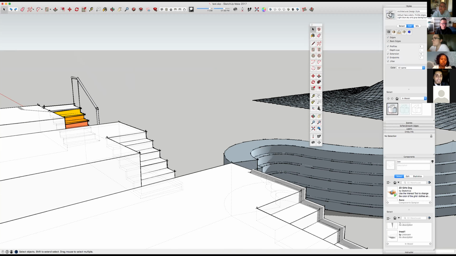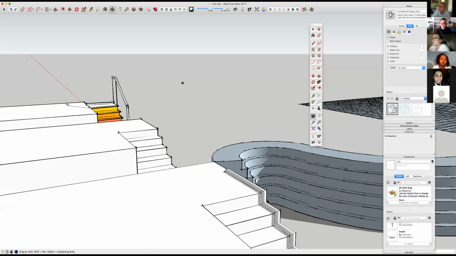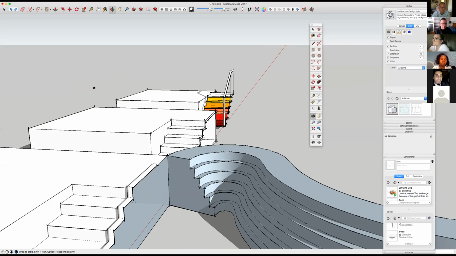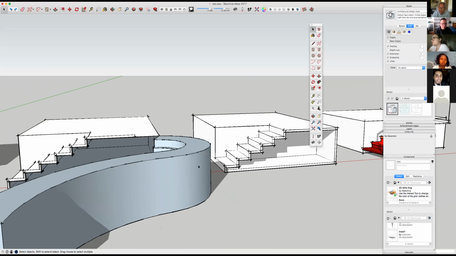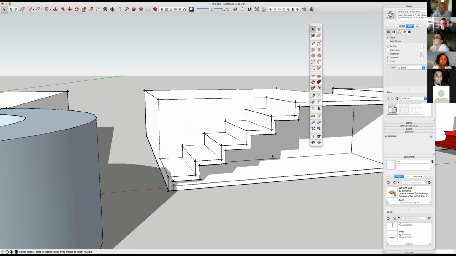For some reason that got turned on. Let me turn that off. So you see how this now looks a lot more like it's a hand drawing? And those are the styles that come in SketchUp.